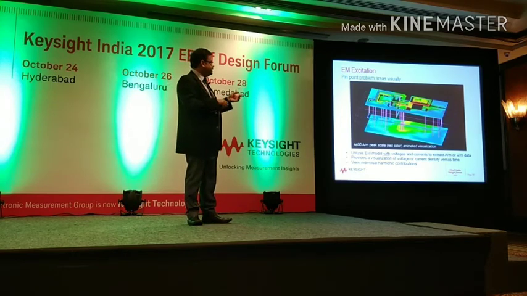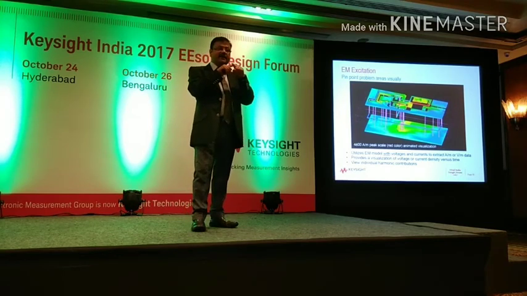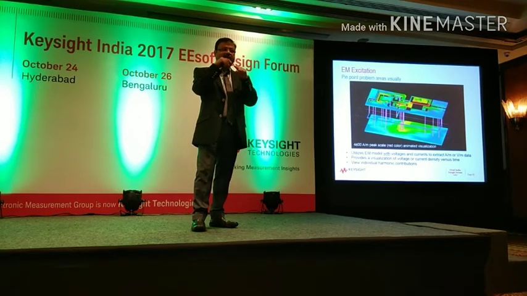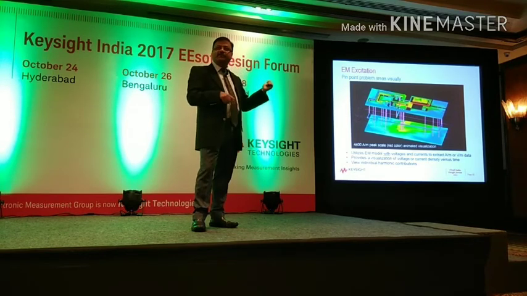So here is the EM excitation. When we say visualization and we try to pinpoint, you can see the hot areas. That's where the maximum current is. Wherever the maximum current crowding is happening, that's where your parasitics are. And that's probably the loop which you need to break. So how do you break this loop?